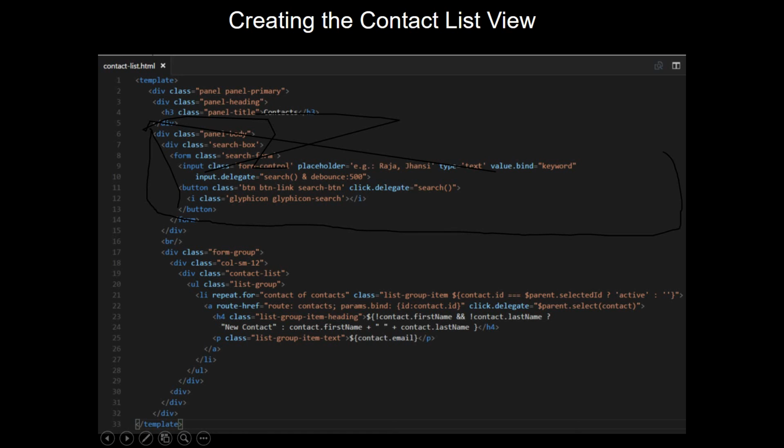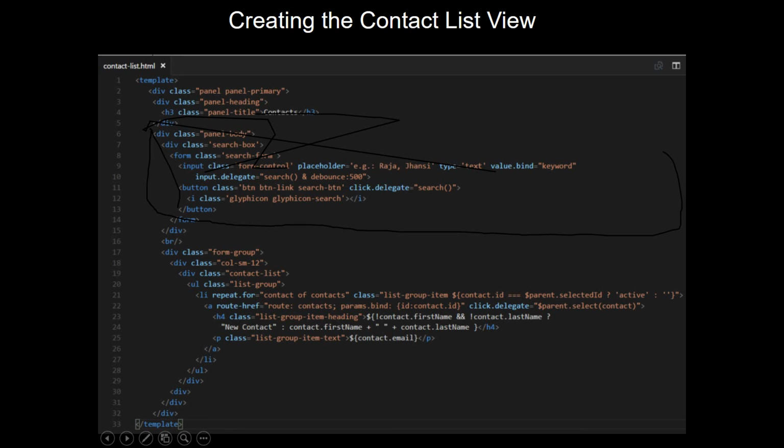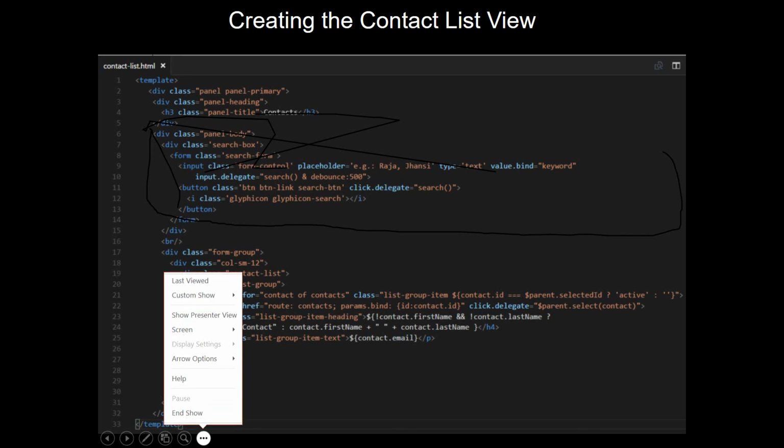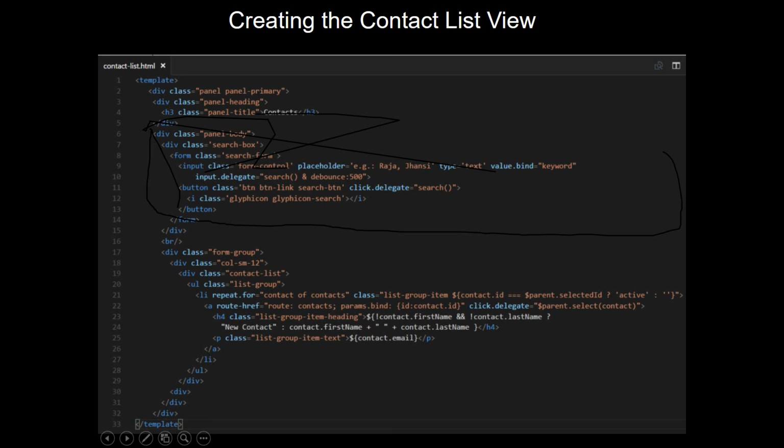Here is the event, which is called the input event. That means for every keystroke that you type, you call the delegate. But if you notice, I'm using an interesting concept called binding behavior. So what I'll do is I am going to show you the binding behavior, which is called debounce. The debounce is an interesting binding behavior, which tells me that debounce colon 500 means that if the user keeps on typing and then he stops typing for half a second, then you fire this search method. So one of the things about the binding is the binding will happen instantaneously, right?